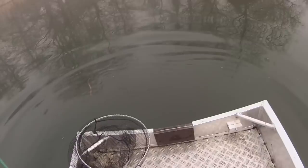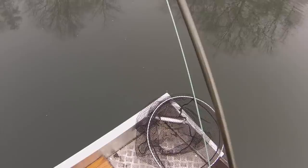Look, I haven't seen the fish at close range yet. Oh, come on. I just think it's like the best fight I've ever had off a trout. This is unbelievable. I haven't got a clue how big it is. I know my legs are jellied up at the moment.